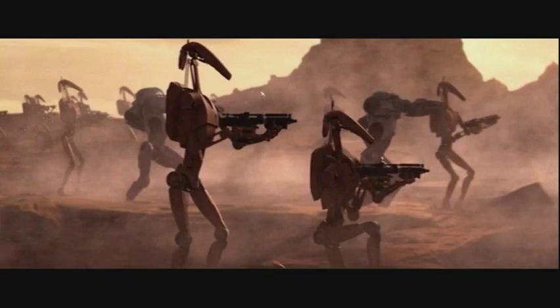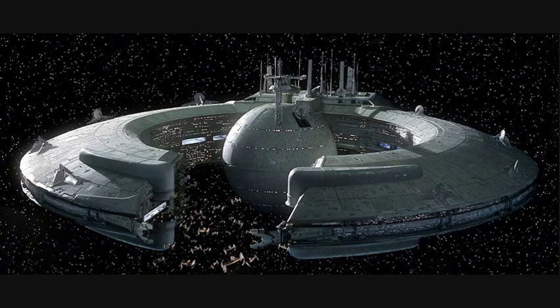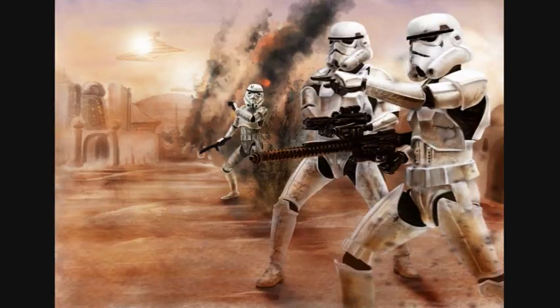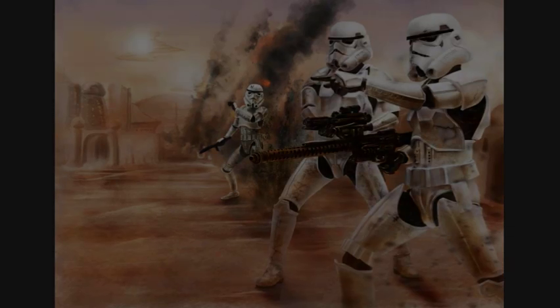Some droids were also not shut down. The droids on Geonosis did not require a control ship to activate or deactivate. Therefore, the droid leftovers from Geonosis survived the deactivation. However, these droids would later be destroyed by the Imperial Army after they were discovered.